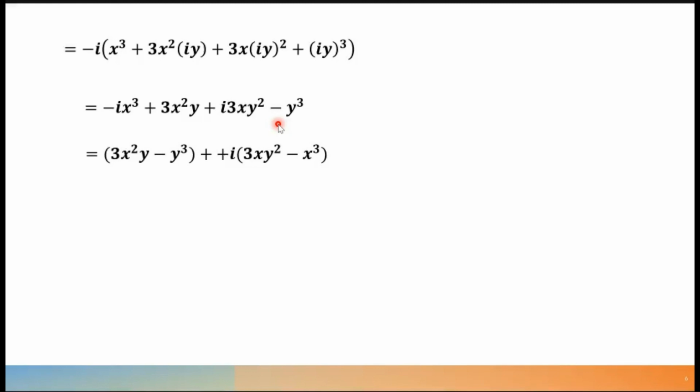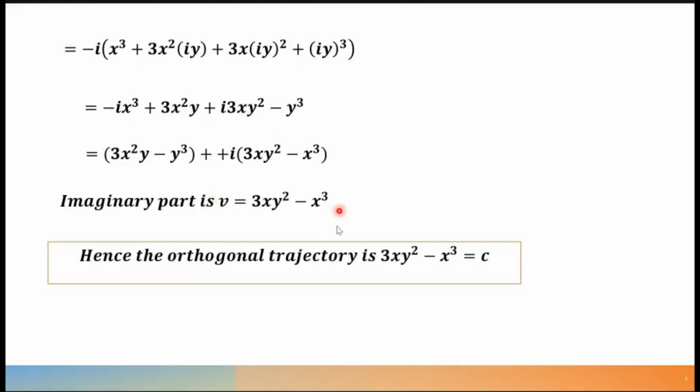Okay, so now the v part. Since we have taken the given curve as u, the orthogonal trajectory will be v, the imaginary part. Okay, this is another way of calculating. Till now we used to know that if two curves are given, how to show that they are orthogonal. Now we are given one curve, and we have to find a curve which is perpendicular to it.